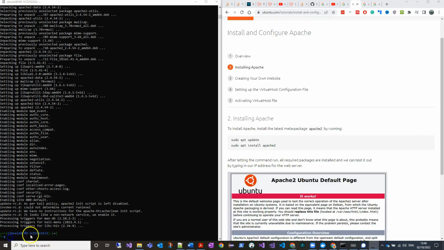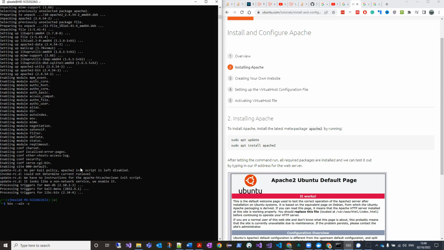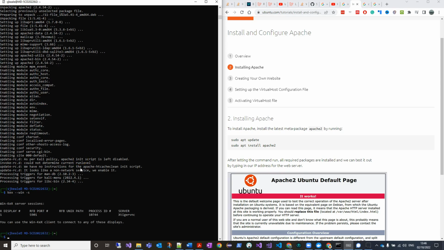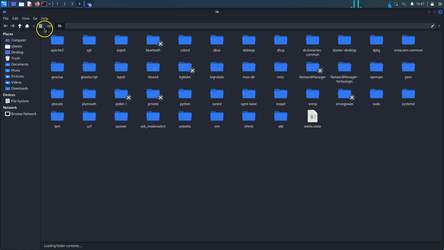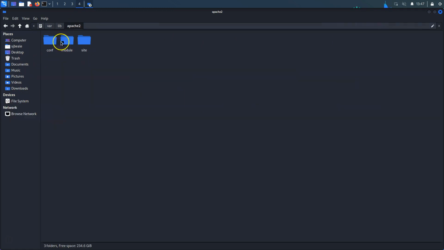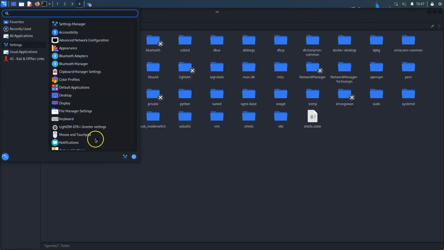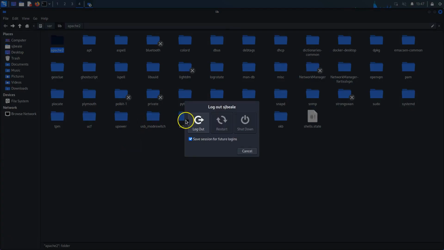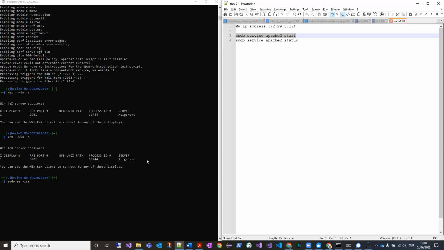Okay, so let me now just try opening the GUI for Kali Linux. You see, I'll just hit that and run. Let's see if I get to see what it's showing here. Okay, so it's looking a little bit strange. It's just having a moment. Okay, and Apache2 here. Wow, it's gone a bit slow. Mouse is. Let me just try a couple more commands to see.